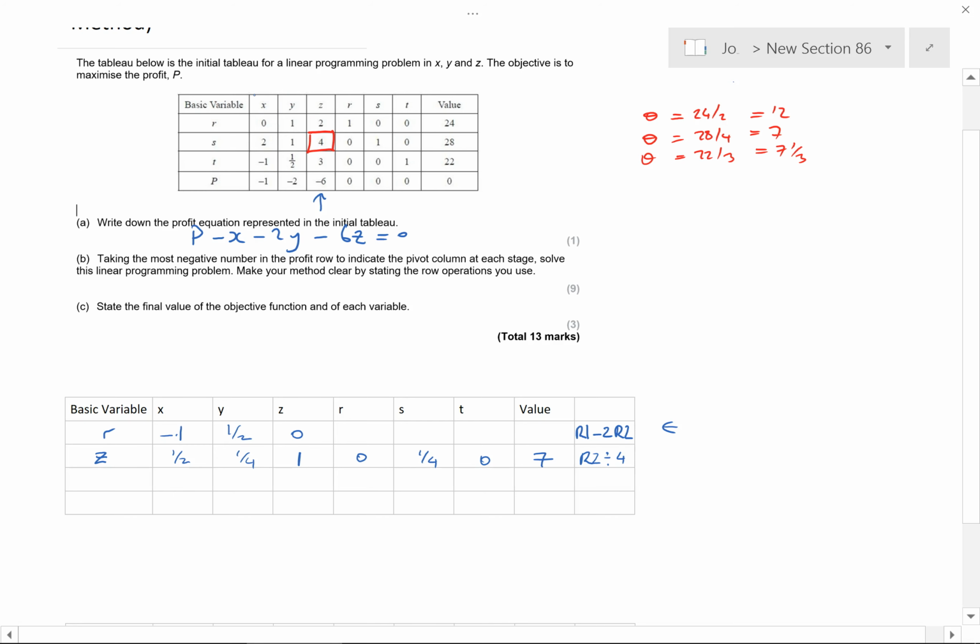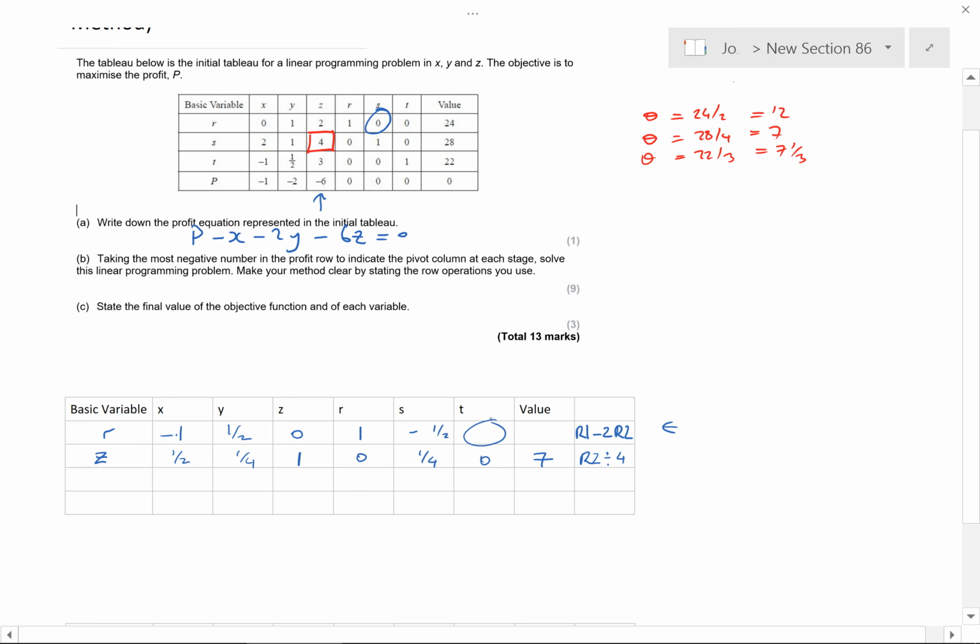Okay, so this number here has got to be 0 by definition. We've chosen our row operator. Basically 2 take away 2 times 1 is 0. We've made it that way. This number here has got to be equal to the old R1 take away 2 times 0, but we've got a 0 in that column, so that number's unchanged. Okay, this number here is equal to the 0 take away 2 times a quarter. So that equals minus a half.